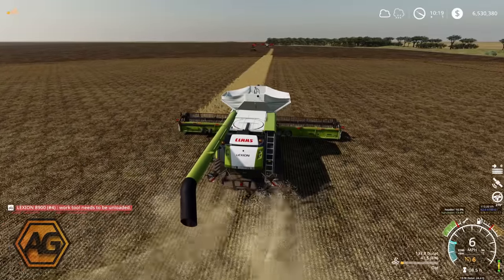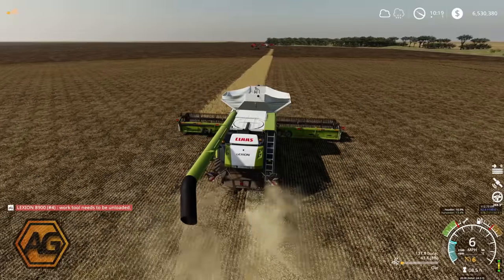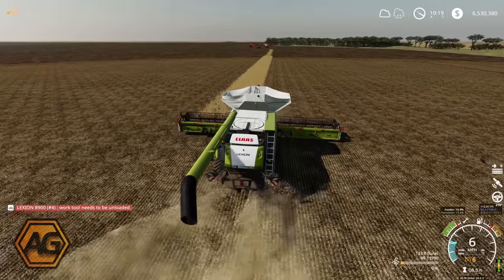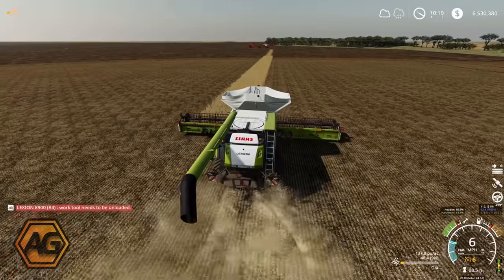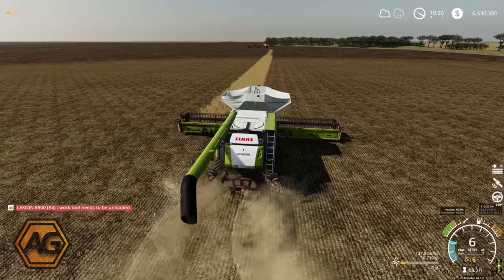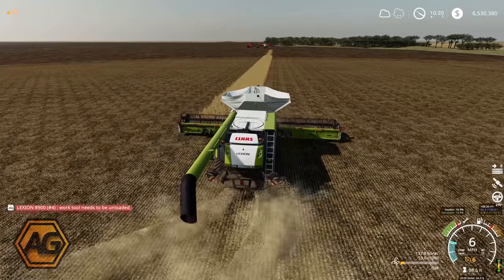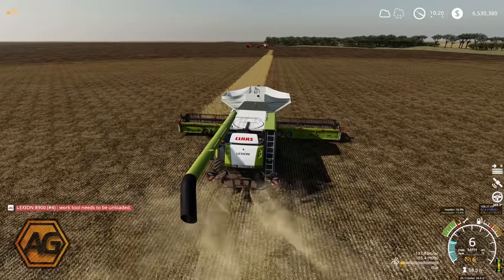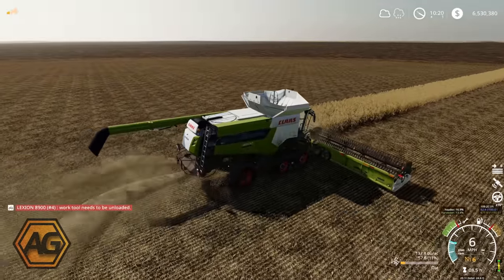Still not perfect. There may be a setting I'm missing. I need to have a bit more of a play around with it, at around what level the grain carts might try and unload one of the combines. It might also be complicated by the fact that I've got six combines and four grain carts trying to keep them all emptied out. So that could be a factor as well. But we've just got this last little piece here in front of us. You'll see all the other combines are up there, all unloaded, lining up, ready to head back to the other side of the field. And this one's just got this last little bit to do.